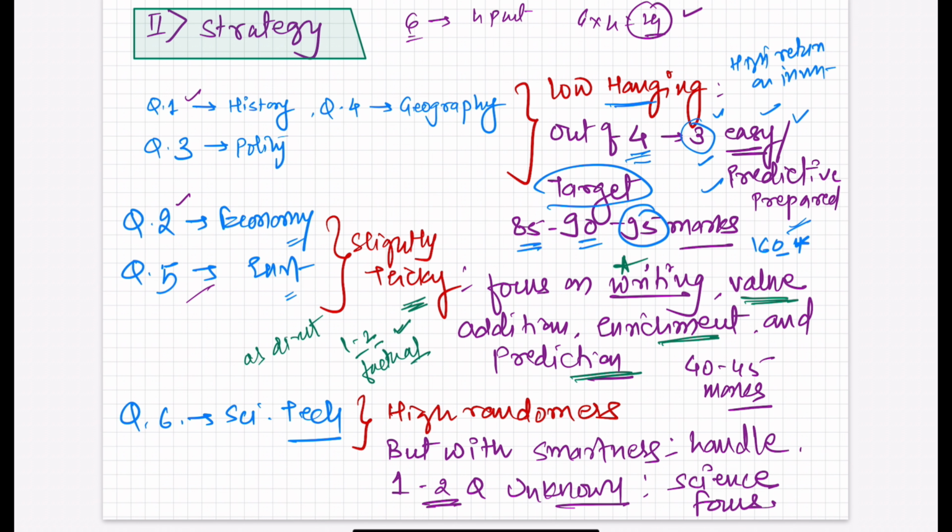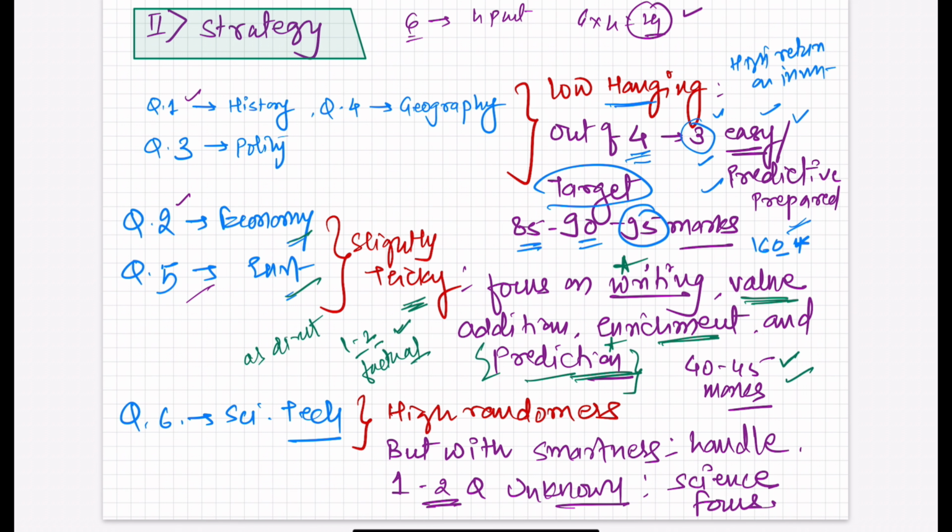And I will discuss this in great detail when we come up with thematic sessions on economy and environment. In addition, predictive analysis can be done for those if you have a certain command over the PYQs, and with the conventional wisdom and analysis that you have. So here itself you have the potential to score 45 marks, which is, I feel, slightly lower than what we have in question number 1, 3 and 4. But with good writing skills, good data, good facts, good enrichment, this potential can also be increased.